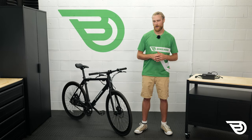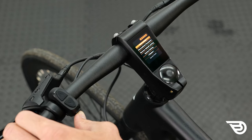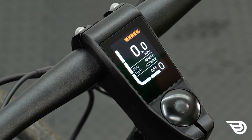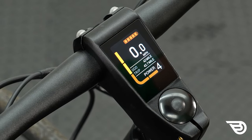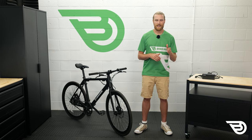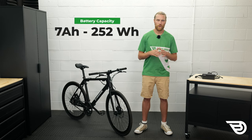Looking at the cockpit and controls: minimal and streamlined are two words that pop into my mind. Brake levers and straight lock-on grips are simple and functional, along with a three-button control pad. The main display for the unit is hidden in the stem and it offers a small but highly visible color LCD screen. The screen is also minimal, offering an odometer, trip info, and current assist level, with a simple 5-bar battery diagram in the top corner. You can cycle through three sets of trip info with the M button or move through assist levels with the up and down buttons.